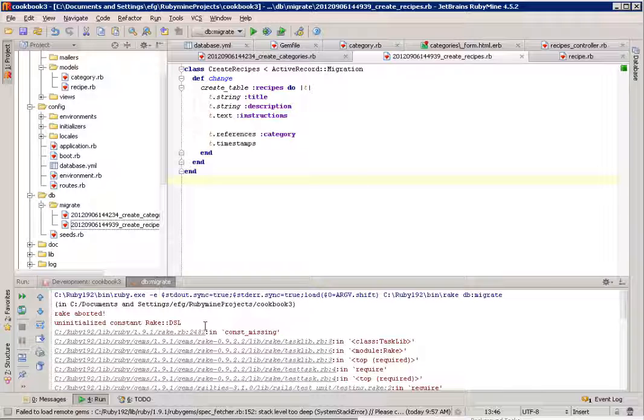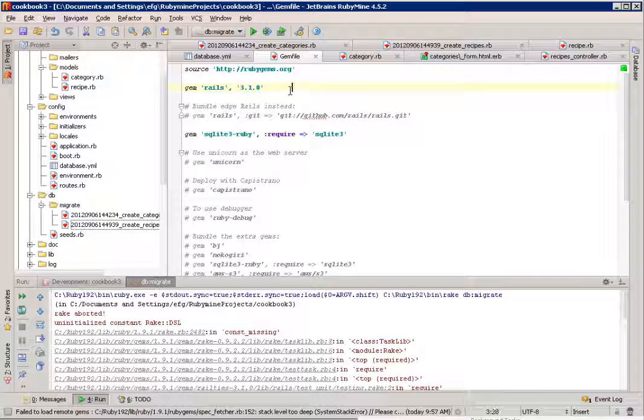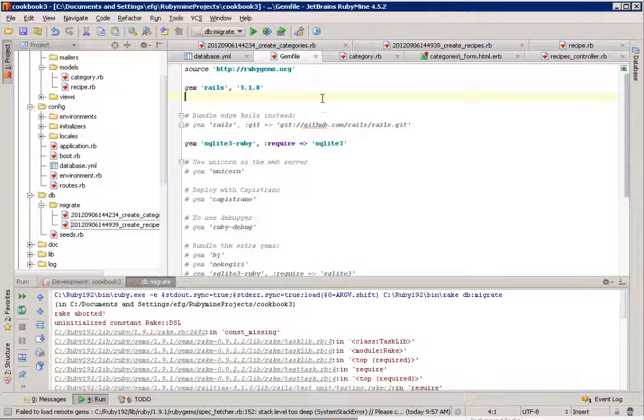Well, this is symptomatic of a version of rake that doesn't work right with the Rails version that we have. So what we need to do is go back to our gem file over here and type in a different version of rake, and it turns out that the right version to use is 0.8.7.